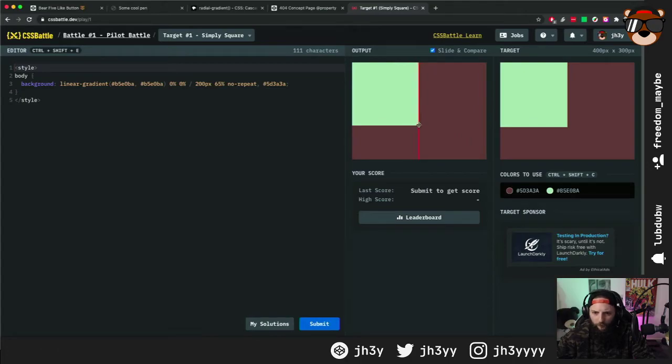So it looks like 200 pixels by... I guess it's 200 pixels, right? That's probably the weirdest thing about this, is that, yeah, it looks pretty good. The weirdest thing about CSS Battle to me is that everything is in pixels, and I'm not one for doing a lot of sizing with pixels. So, alright, let's submit that. We'll see what it is, and then we'll rip out all the white space and see what it gives us.